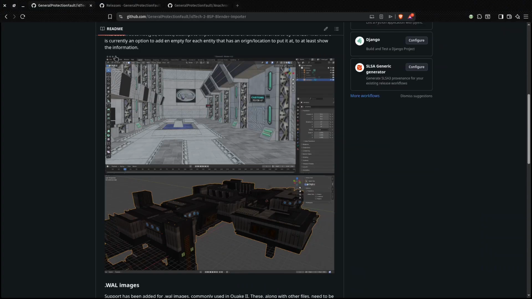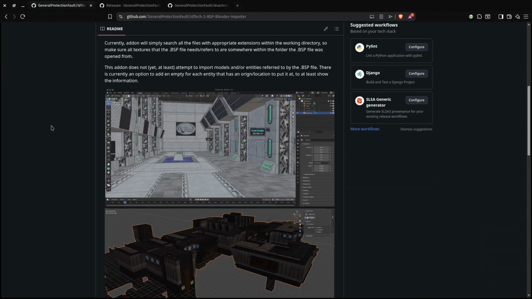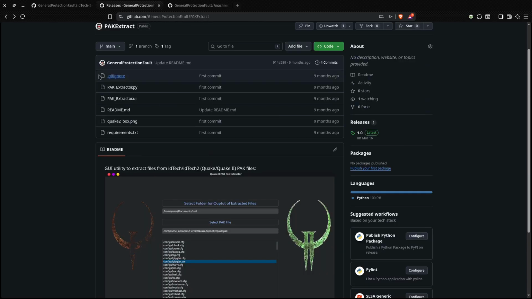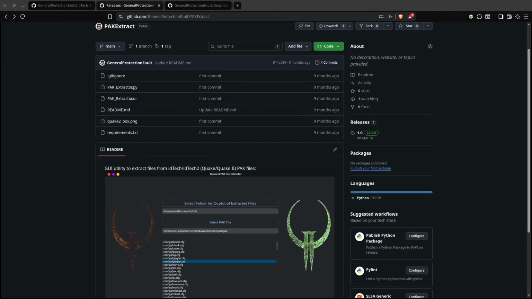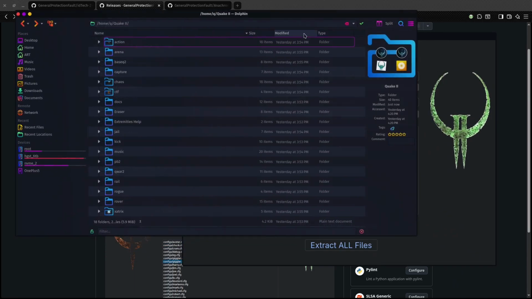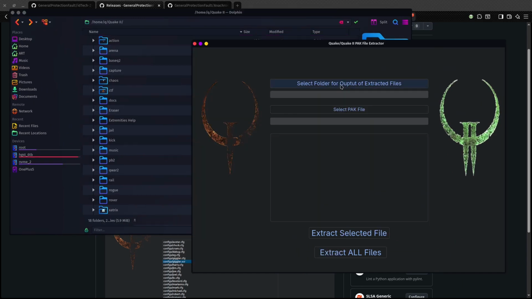So first we need to, in the case of Quake 2, extract the pack files where these BSP files and textures are. So I have a tool for that as well. There are lots of these that already exist, but a lot of them are command line, and this just makes it a little easier, so I just built this to simplify the process. So we have the game directory itself. This is after installing it, in my case, just from Good Old Games through Heroic on Linux, but the file should be the same. First, we need to select where we're going to export the pack files to. So I'm going to select this game folder for that.